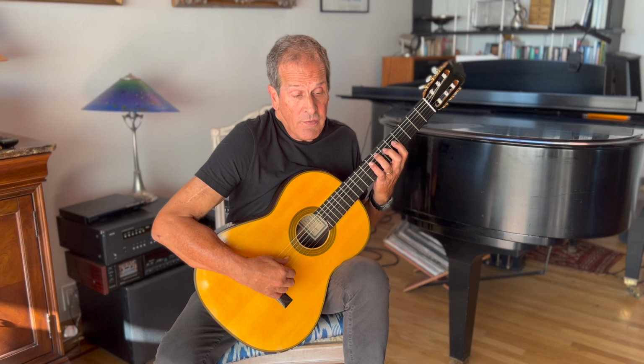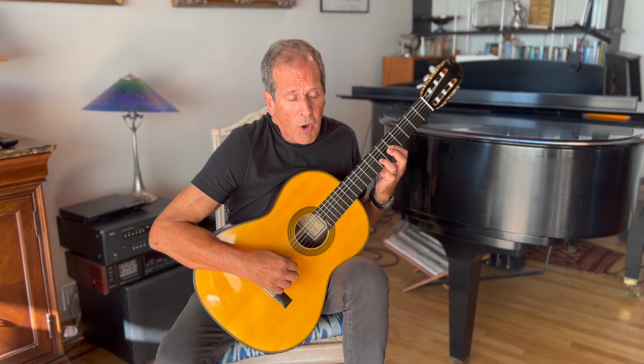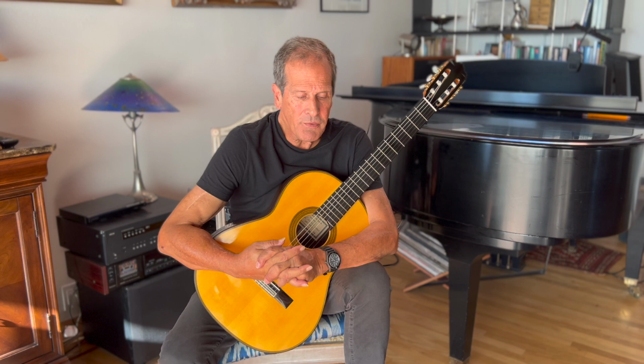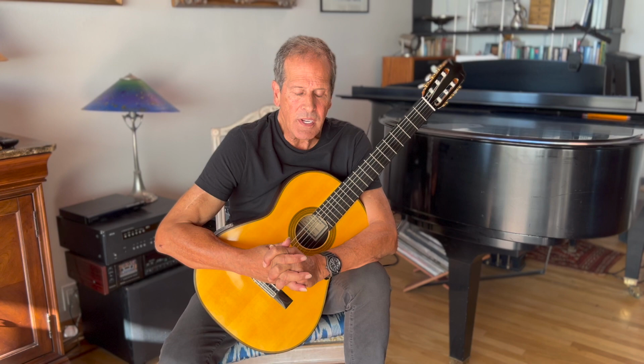I've talked about this before, but it's wonderful to think about things in a finite, limited way, executing in a group instead of just a blur of notes. So you've got 1, 2, 3, 4, 1, 2, 3, 4, and then you can double the speed. 1, 2, 3, 4, 1, 2, 3, 4. It really does help to count out loud. It's harder, it's good for your coordination, but it organizes everything and frames it into groups of four in this case.